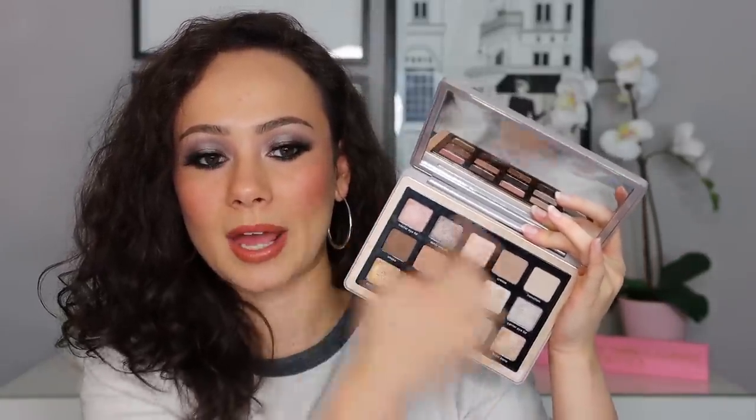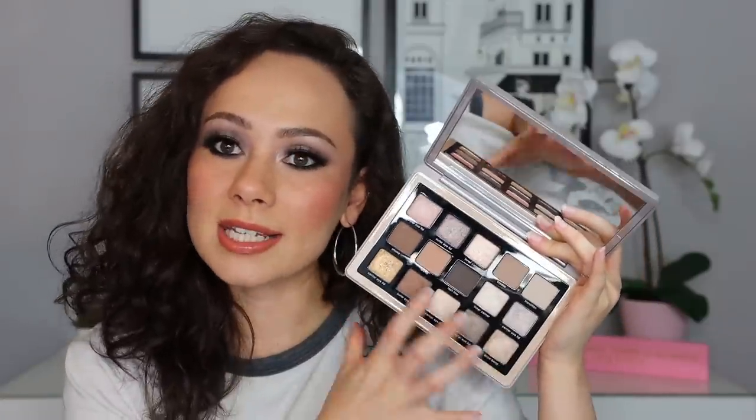I'm personally very happy about this. I know cool-tone palettes are a particular taste, and a lot of people maybe weren't pleased with this color story, which I can understand. But people need to give cool-tones a chance — they're just not trendy, but they're so nice. Some information she shared in her Instagram stories: all of these are brand-new shades. It's in her typical matrix layout, meaning you can create a look going across, up and down, or in a square. With this overall tone, all of these colors are going to match each other, so you can pair any shadow in here and it's going to look good.